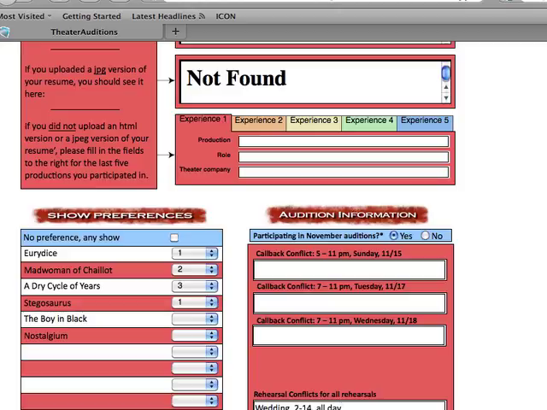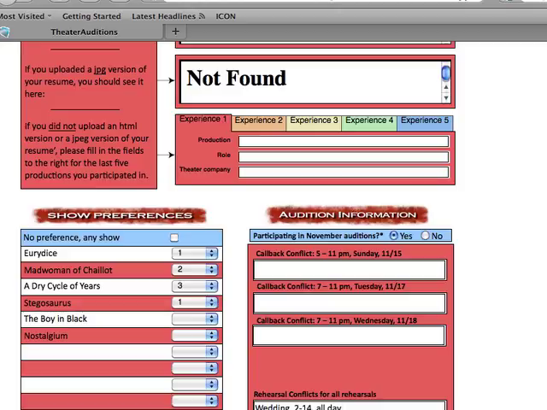But if you wait until after casting and then you let them know, oh, you know what, I have a wedding this weekend I have to go to, well, tough luck. They can choose to honor that, but they are not required to. So please be aware. Lastly, at the bottom, are you interested in readings?